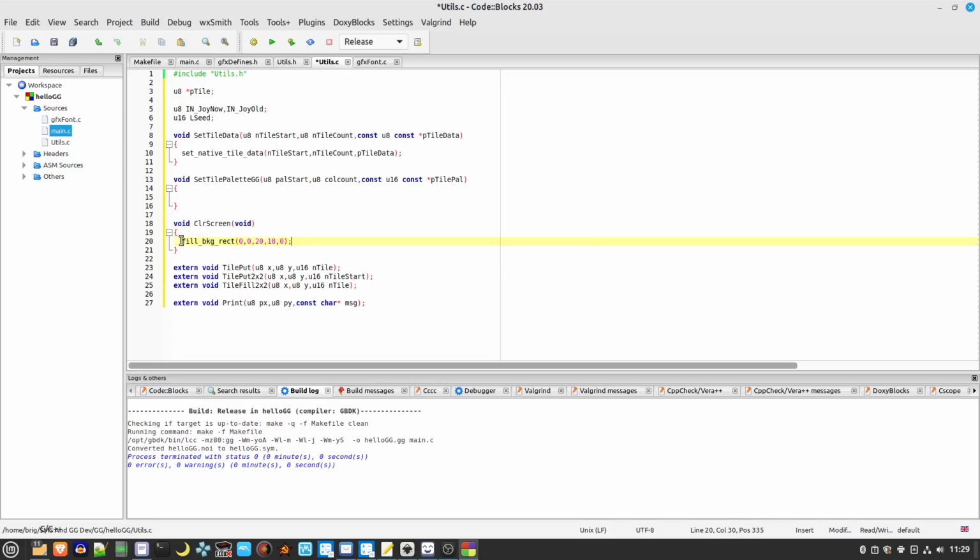So all this here does is it will fill the visible screen with tile 0 to blank it out.